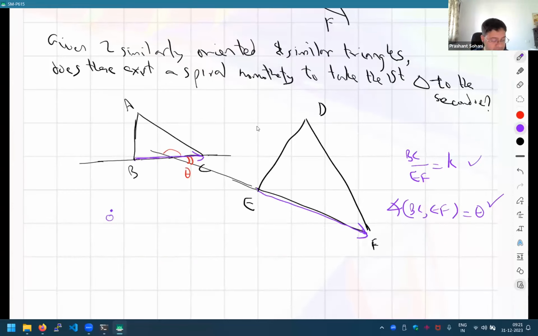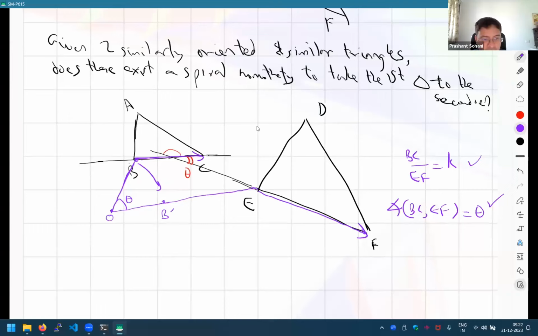So the only thing left is to find that actual center of homothety, which is the point O, right? For this, what we observe is that because of the homothety, can we write some relations between the point O and these two triangles? Let us pick only one point. Let us focus on the point B. If you understand how we are applying this operation, first we are going to rotate B to some new position B dash, through angle theta, correct? And then B dash is the one which is going to dilate with the ratio K to E, right?